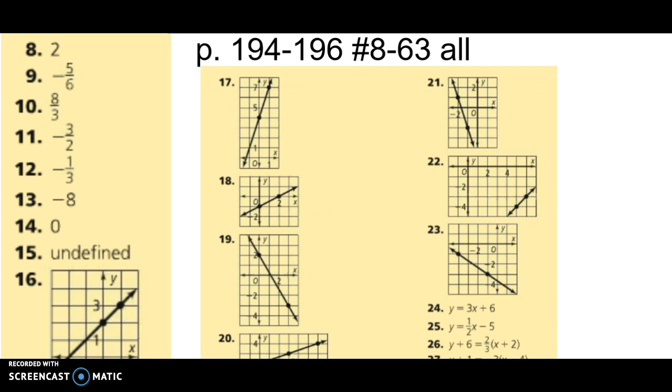Okay, so after you've watched this video, I want you to work on pages 194 to 196, number 8 to 63, all. Now you've got odd answers in the back of the book. You can look at the teacher's manual, which your sub should have, to see the even answers. You should work in groups or with a partner, but do make sure you're checking answers. You, I think, have already done some of these problems, depending on which class you're in. Either way, I want you to finish all of them, odds and even. G block, you guys are going to have 2 days to work on that. If you have any questions, you can always send me a remind message.